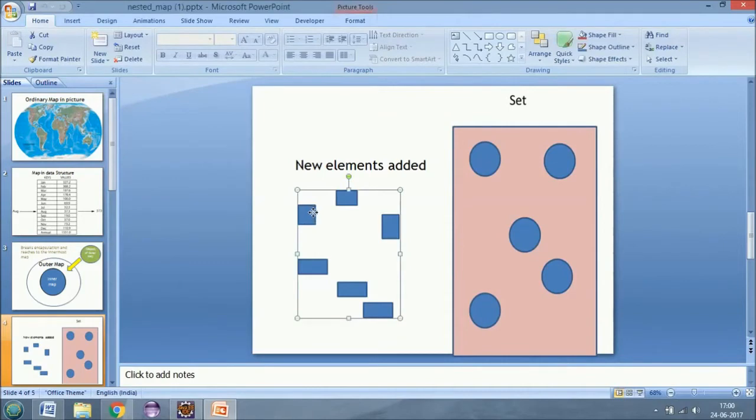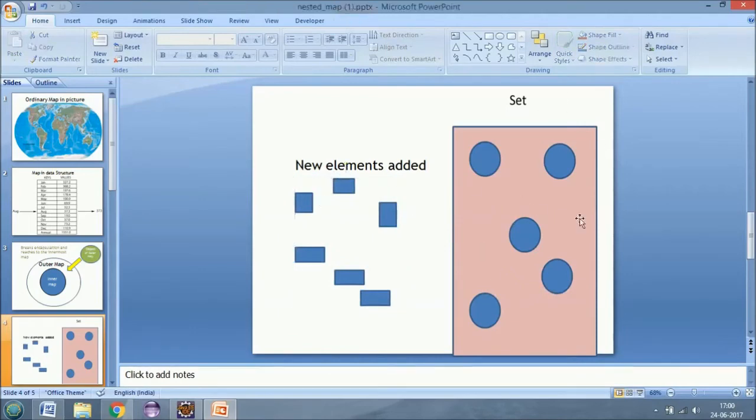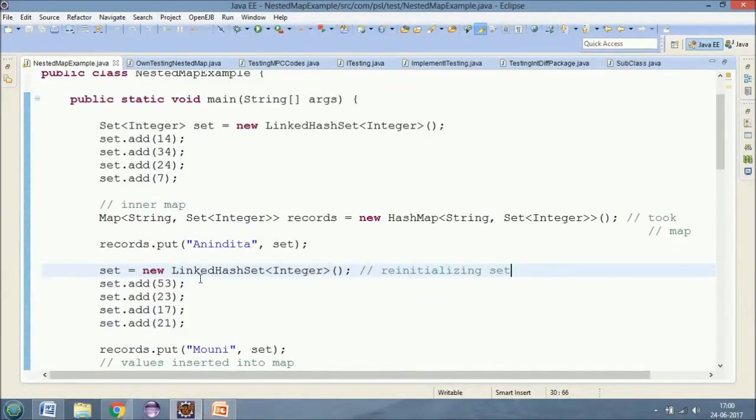All these things, this entire object, will go and get here like this. That means now the set object will contain 1, 2, 3, 4, 5, 6, 7, 8, 9, 10, 11, a total of 11 objects inside it, which is something I don't want right now. I want only these new elements to be added into the set, and that is why I have made this set empty, and this is why I have reinitialized the set.